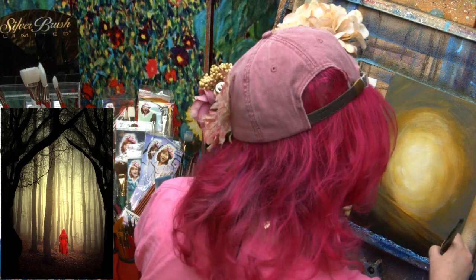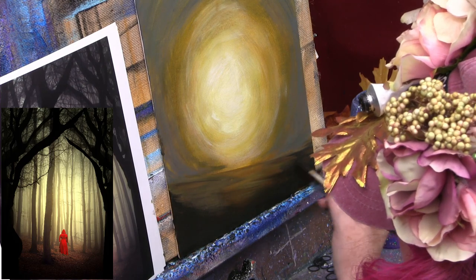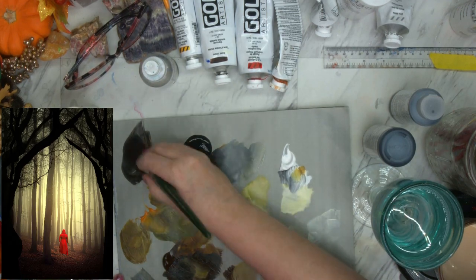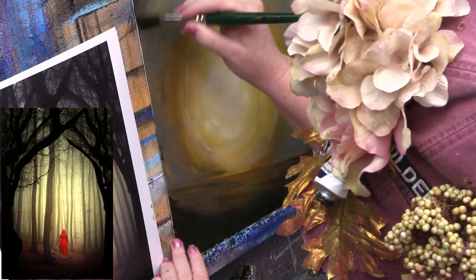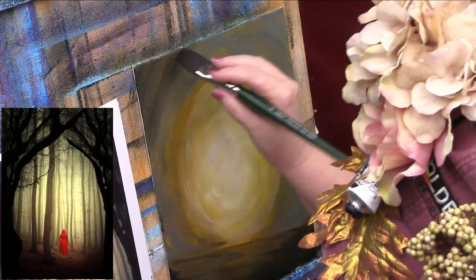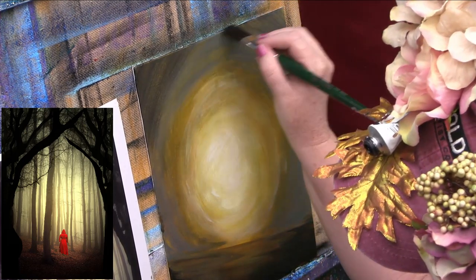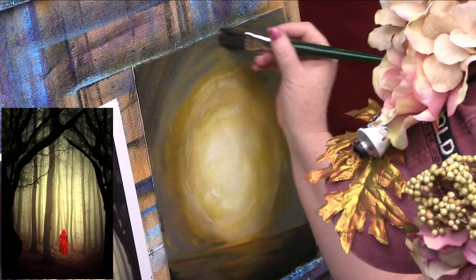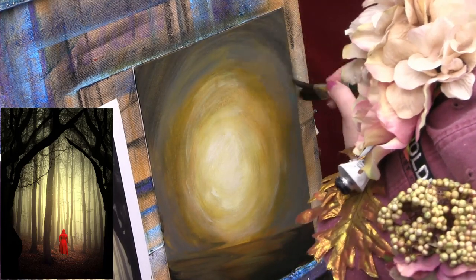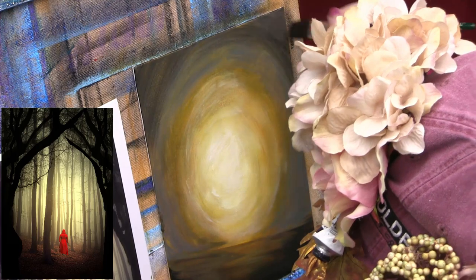Now, we have that happening here. Make sure I've got all of my canvas covered. I'm going to grab a little of this in my glaze, and I'm going to come here at the corners, just softly up here. You see a lot of what's underneath. It's going to help me later. So by now, I should start to be seeing this sort of foundation that you would find in the forest.